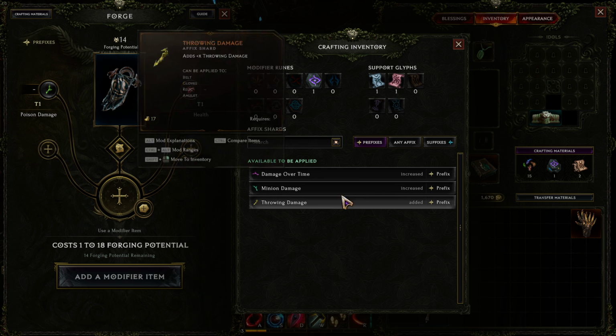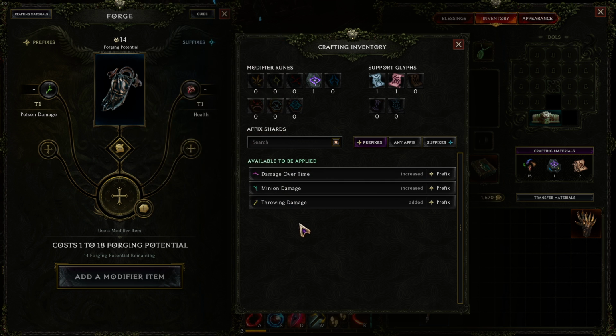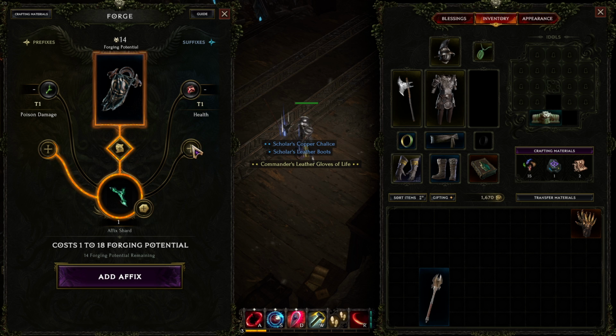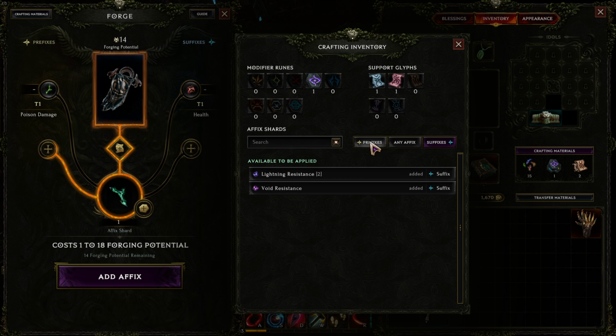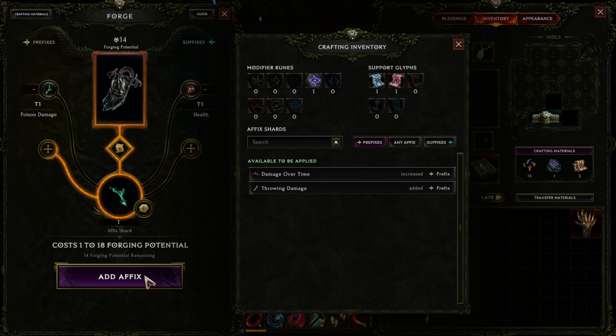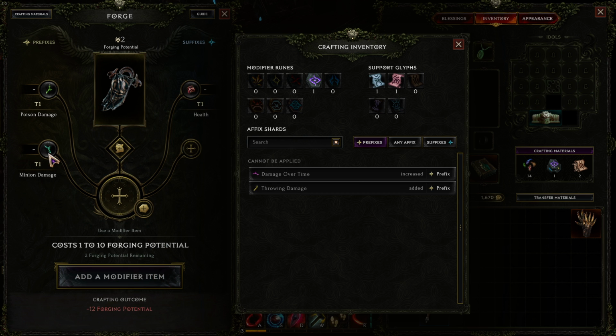But let's see what we could put on here prefix-wise. Minion damage. I like that one. And what about this one? Just to check it beforehand. Resistances. So let's do minion damage, and we'll put it on to this. We'll add the affix, and we have 14 potential right now. Two. And let's see if we can put anything. Nope, we can't. We don't have enough stuff to put on either of these now.